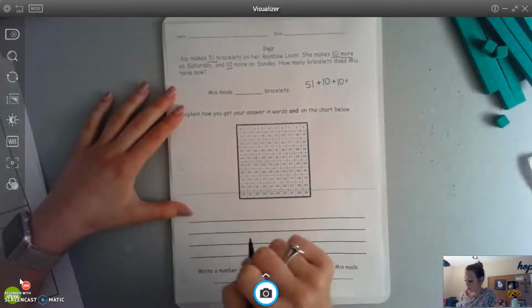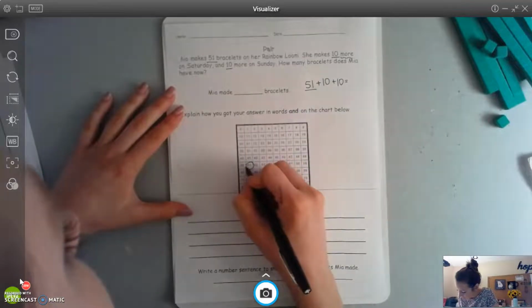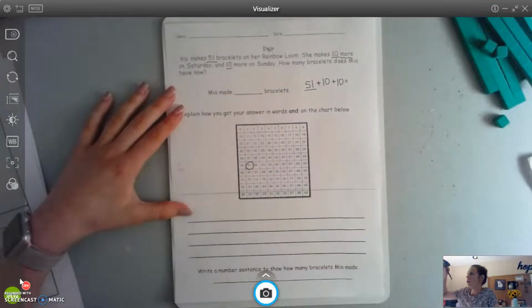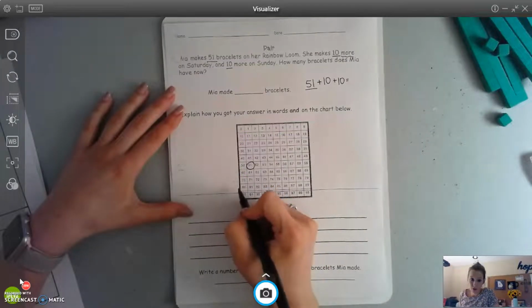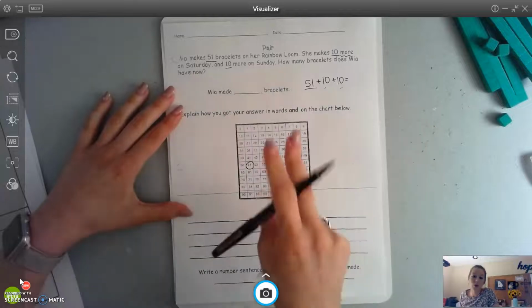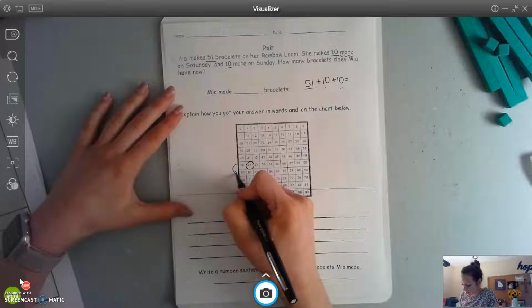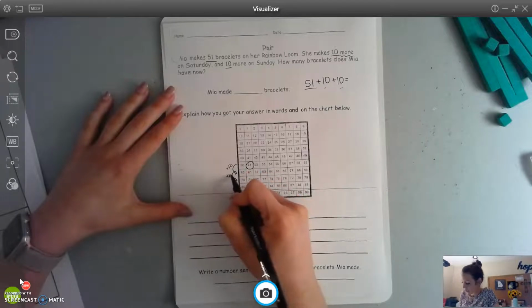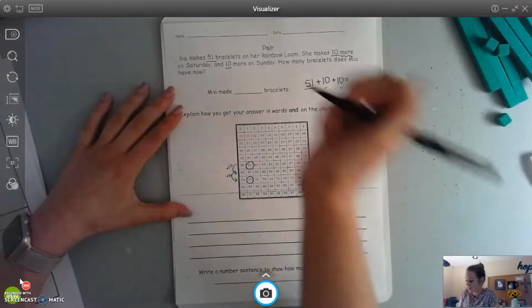But I'm going to show you how to do it on the chart. So first, you're going to find the number 51. So I found the number 51 on my 100s chart. And every time you go down a row, that means you're adding 10. So how many rows do we have to go down? We add 10 once and we add 10 twice. So we're going down the row 2 times. So we go from 51, down the row 1 time, that's plus 10. Go down the row a second time, that's plus 10. So see, we added 10 twice. And what number do you come to? You have found the number 71.